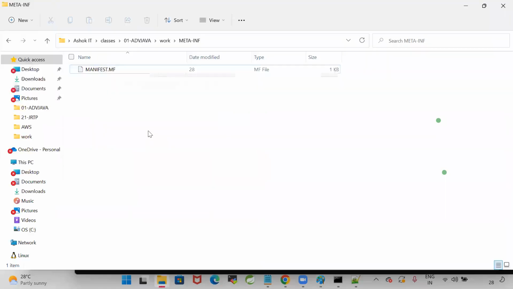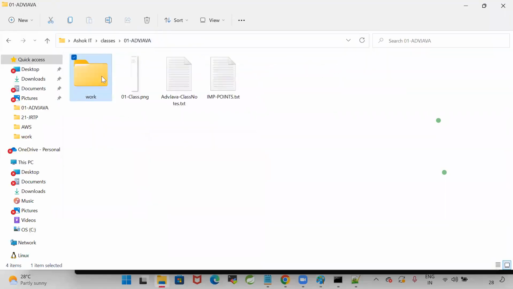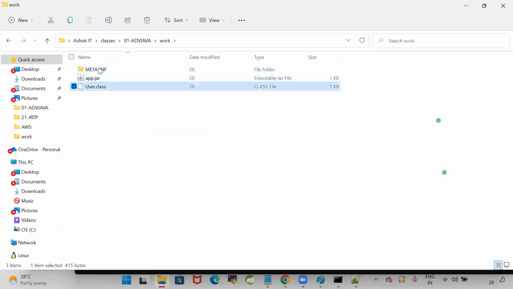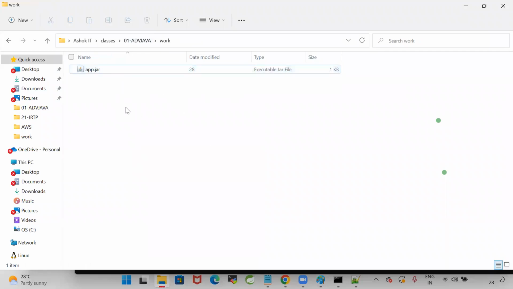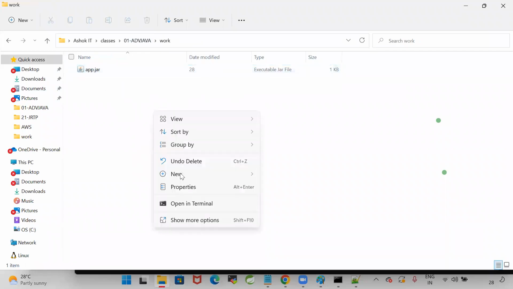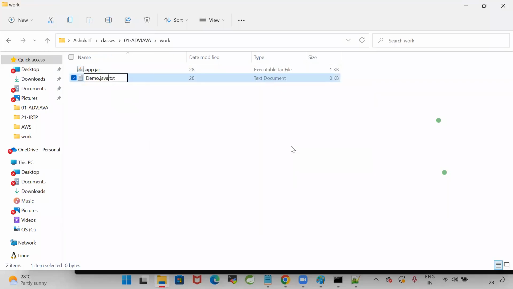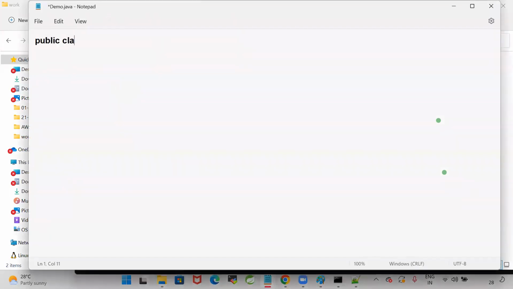Let me create one simple Java class. I have app.jar, and inside app.jar the user class is available. Let me open a new text document and name it demo.java. public class Demo.